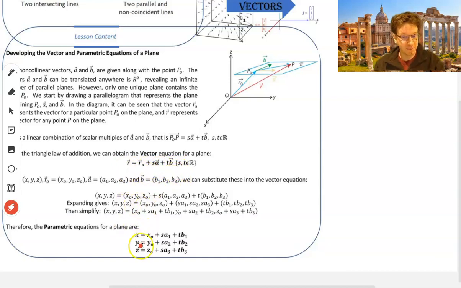Once I have that, I can create our parametric equations. So r is just the vector to an unknown point on the plane, x, y, z. And we only do this in 3 dimensions. And A would be some A1, A2, A3, R0 is a known point, and B is B1, B2, B3. So we can create our parametric equations. X equals X0 plus SA1 plus TB1 right there. There's our first parametric equation. And similarly, we can create our parametric equations for y and z as well.